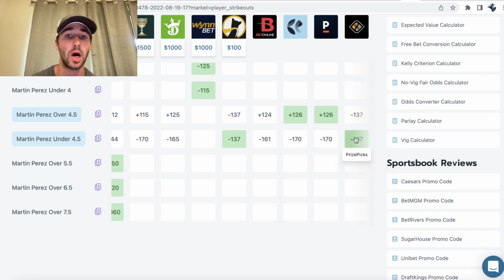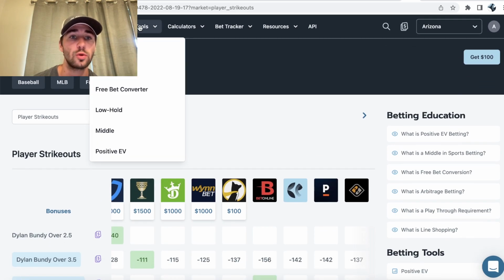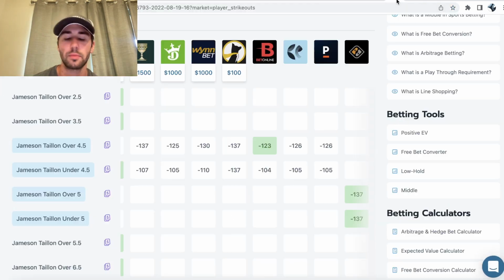So that's the first pick I'm on, again just using OddsJam's betting tools. There's a positive EV betting tool, and there are a lot of betting tools on OddsJam you can use to try to find value on PrizePicks.